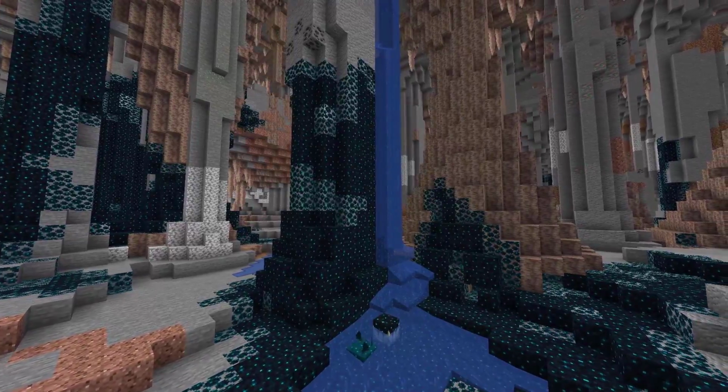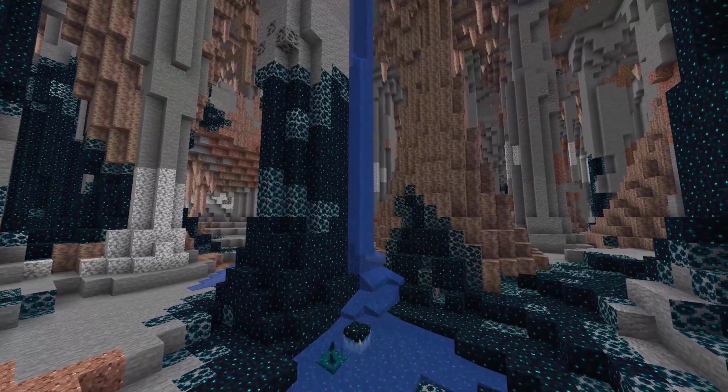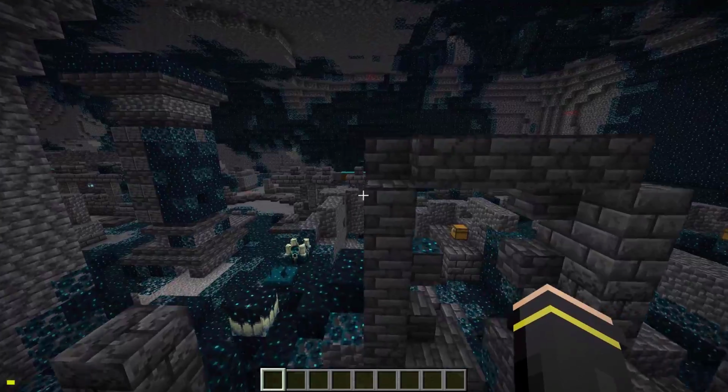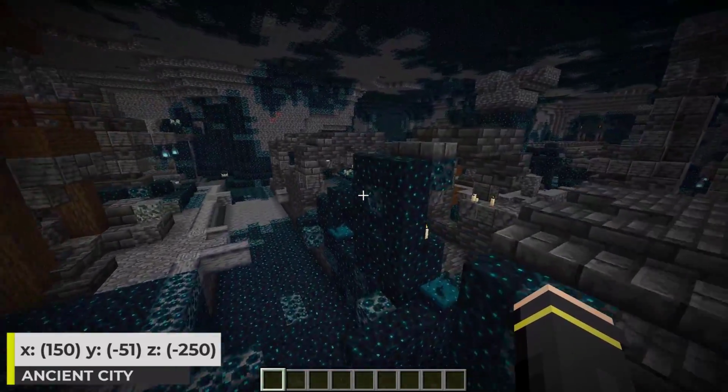As a quick note, that deep dark gives you a chance to have another cave next to the other cave biomes now too, like we have with the dripstone cave here. Underneath this area too, there is an ancient city. So that's 2 ancient cities that are really close to spawn.